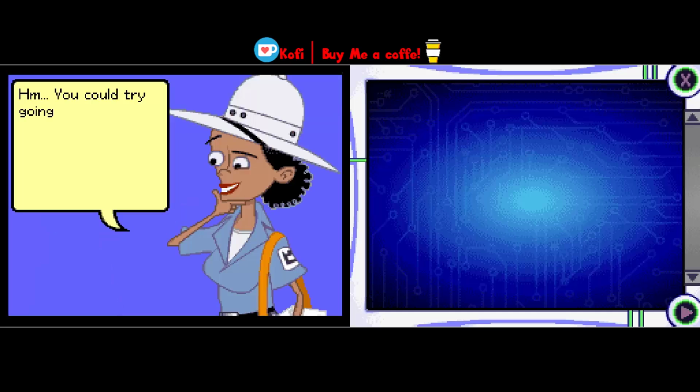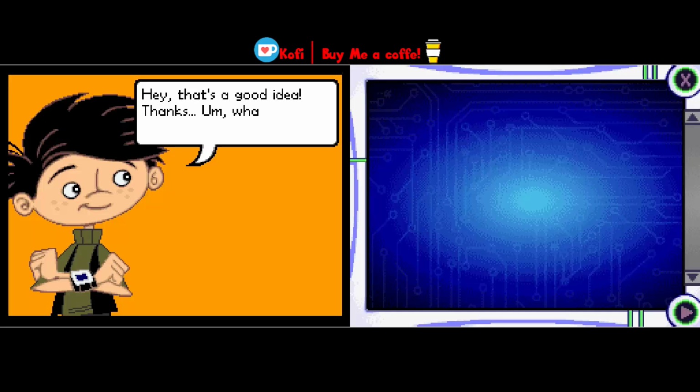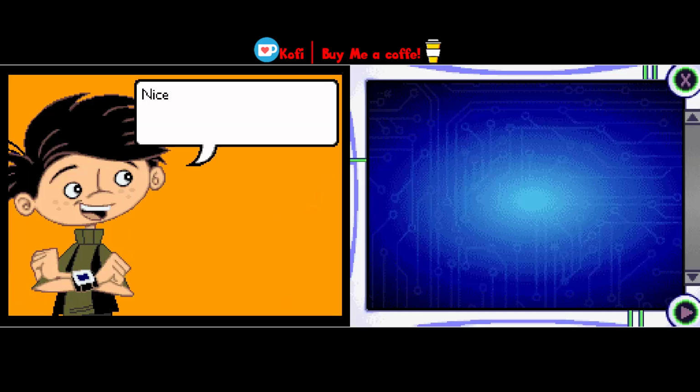I don't know what to do. You could try going to the coffee shop in town. The barista lady hears all the hot town gossip. She might be able to help. Hey, that's a good idea. Thanks. What's your name? Betsy. Expendity. Yeah. Nice to meet you. I'm Tara. Well, I'm off.